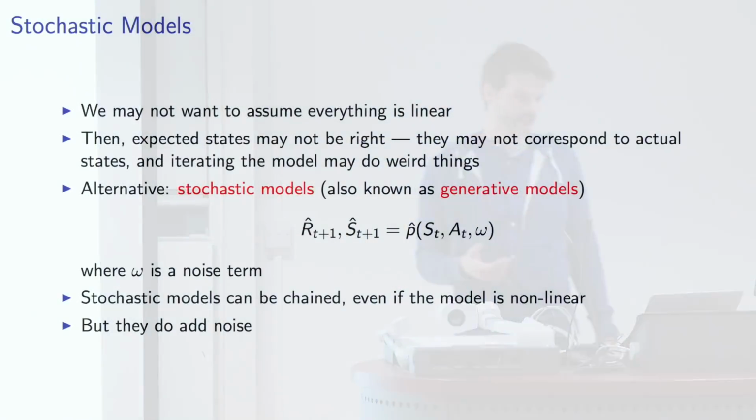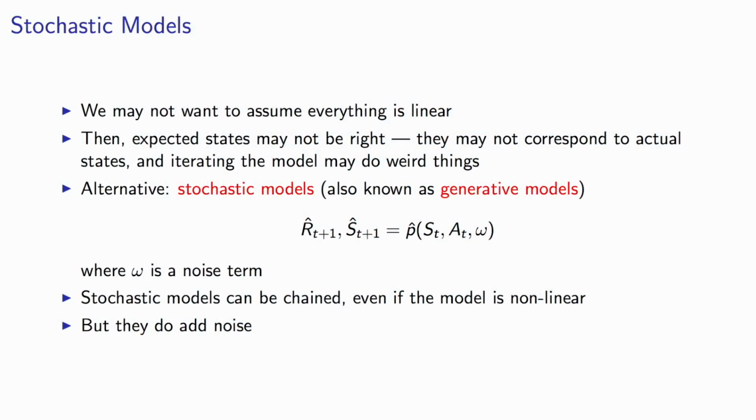Well, one potential possibility is to build a stochastic model, something that is trying to basically output rewards and next states that are valid rewards and next states in a sense, but it's not committing to exactly giving you just one. It basically gives you the whole distribution. And one way to do that is to use a stochastic model or a generative model, as they're also called. And how I denoted that here is that there's this predicted next reward and next state, which are now samples. And the input to the model is omega, which is a noise term, which means that if you would query this model again, you would resample the noise term, and you might get a different sample for the reward and the next state. Now, this reward and this next state, they will have variance, right? Because if you sample them again, you might get different answers. But the idea is that each of these next states are actually valid next states that you could put into your model again.